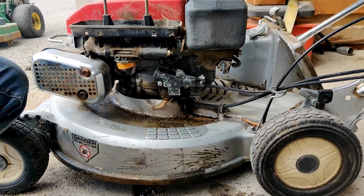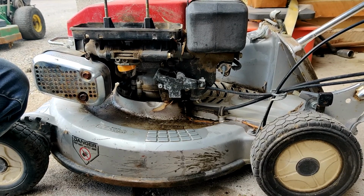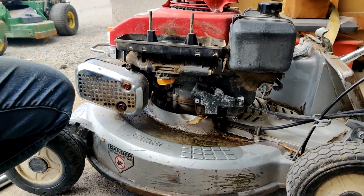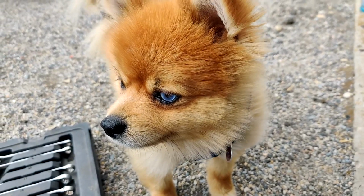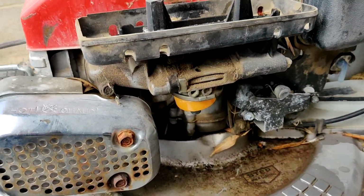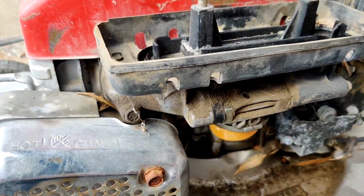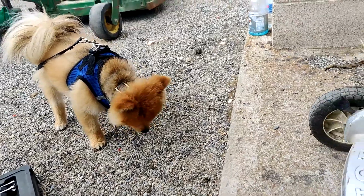Nobody cares. My dog has decided to eat some old grass off the lawnmower. That's great. Is that tasty? Is that old grass tasty? Pose for the camera, why don't you? Anyways, so that wasn't that good, was it? He's like, ah, this stuff's gross.